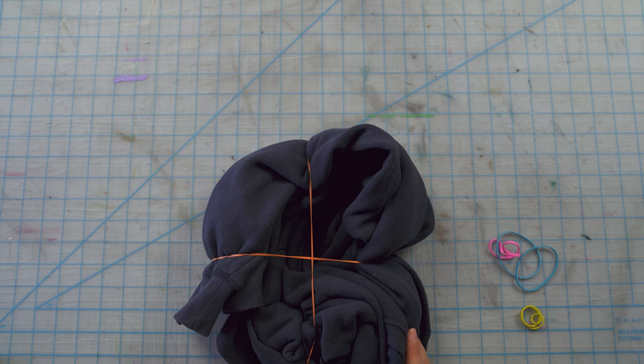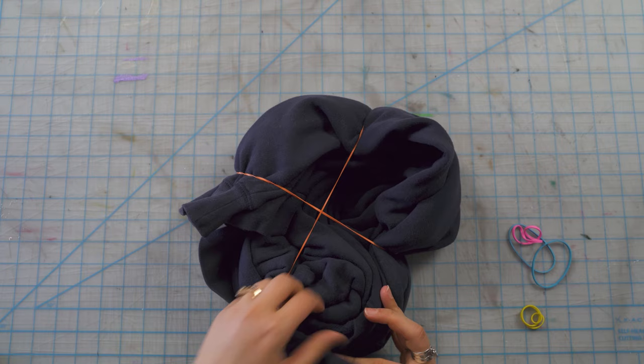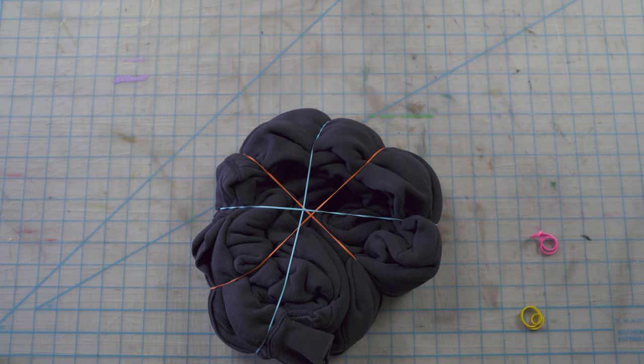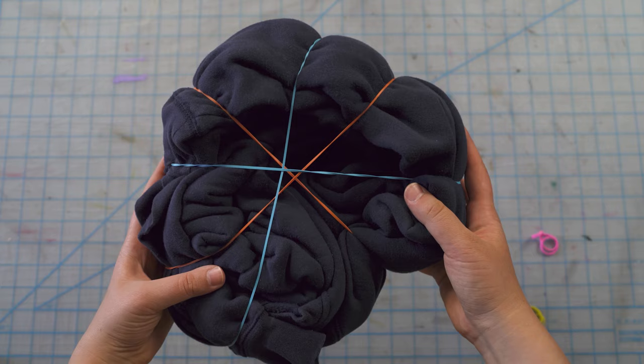If the sleeves are tucked inside the little cinnamon bun too tightly, then you won't be able to get any bleach on them and they'll just stay this navy color. So you want to make sure that you go and look for where the sleeves are and pull them out into one of the little sections so that you can make sure that you get dye on them. And then when you're done, you should end up with something that looks like this. A nice little packed cinnamon bun. And there's 8 separate sections that we're going to fill half with bleach.